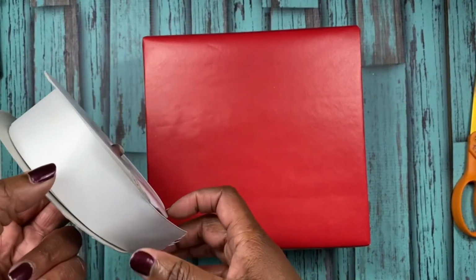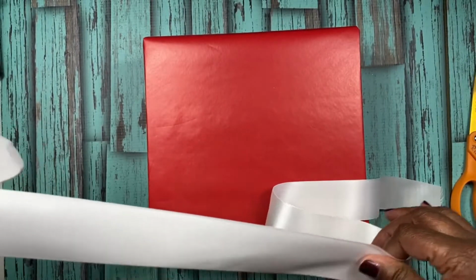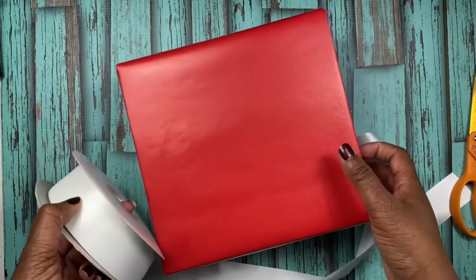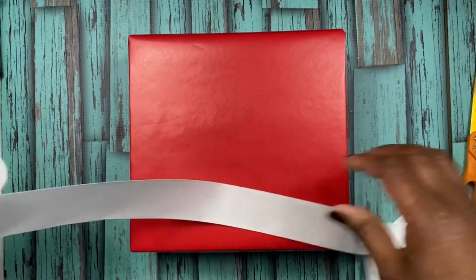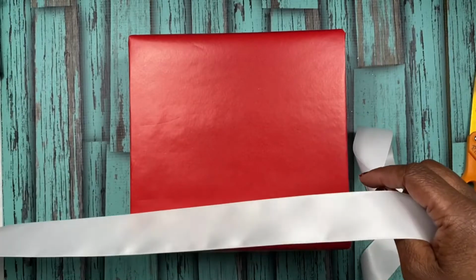So what we're going to do to get started is we're going to take off a length of ribbon. How much ribbon you need to take off really depends on the size of your box. For this size box, I'm going to take off probably about 1.5 yards, maybe 2 yards. And you don't have to cut the ribbon yet. You can leave it attached to the bolt.